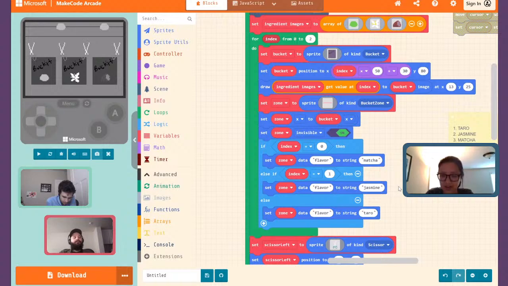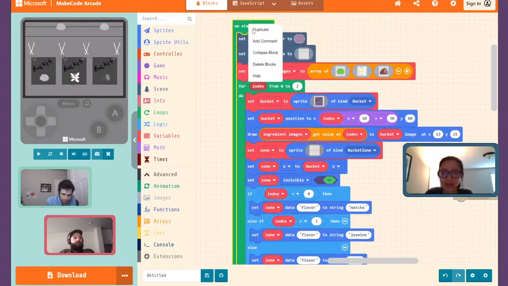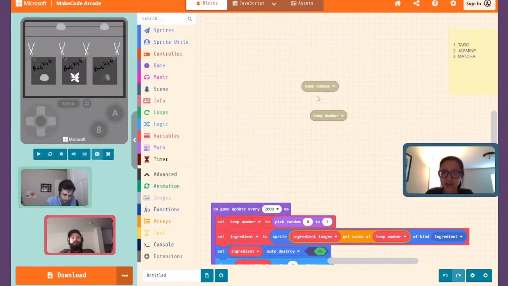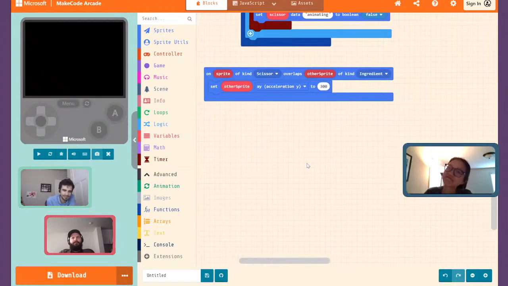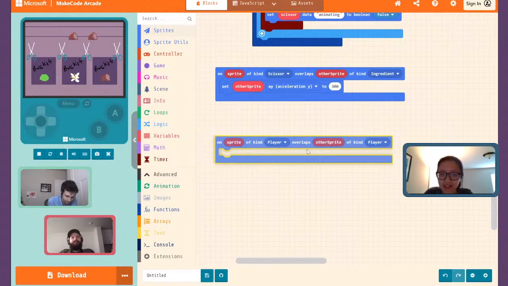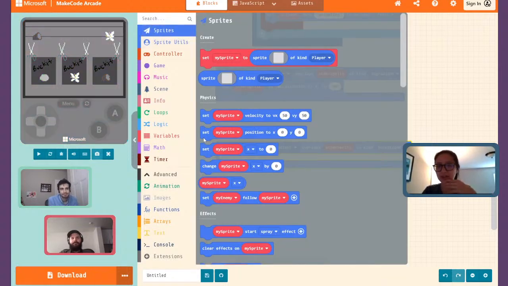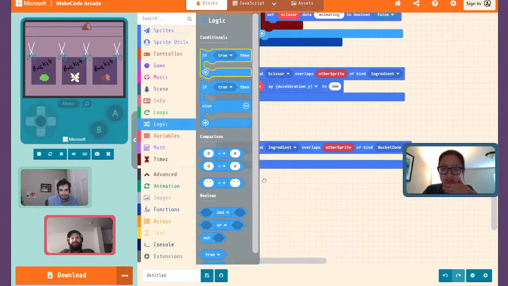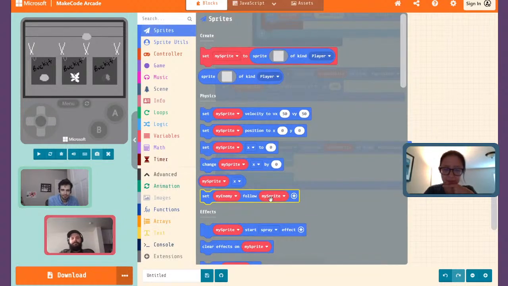Cool. So it's got flavor and it's got this. And this is because you have to be dropping things into the right bucket. I'm going to collapse this guy because it's getting real tall, and then clean these up. Z for zone, a Z male Zer. Okay, and then when the ingredient overlaps zone, bucket zone, we're going to check to see if they're the same kind, and if so, we're going to destroy it. Otherwise, you'll lose a life or something. So here's an if check. It's going to be, we're checking the sprite data on both of these guys.